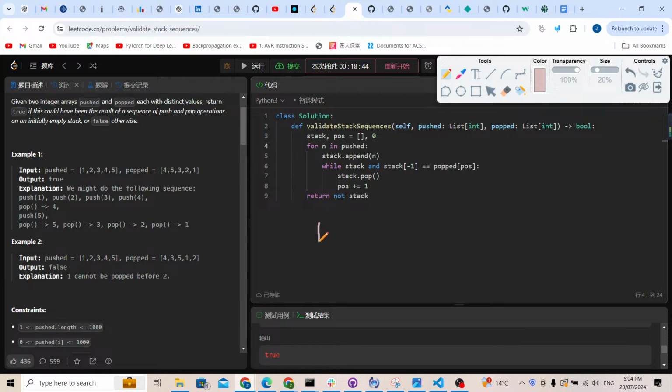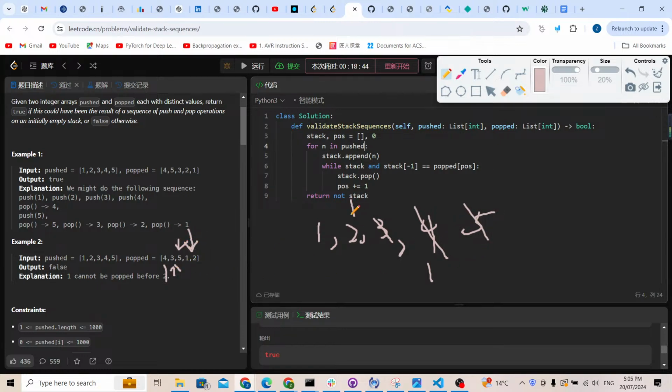So first of all, we put 1 inside, and 2 inside, and 3 inside, and 4 inside. Now this 4 is going to compare with this 4. If they are equal, we're going to pop it out, and we're going to check this 3. It is equal. We're going to pop it out, and we're going to compare this 2 and 5. So 2 and 5 are not equal. What are we going to do? We're going to just continue to put 5 inside, and this 5 is equal. Yeah. So we pop it out, and we go to 1.